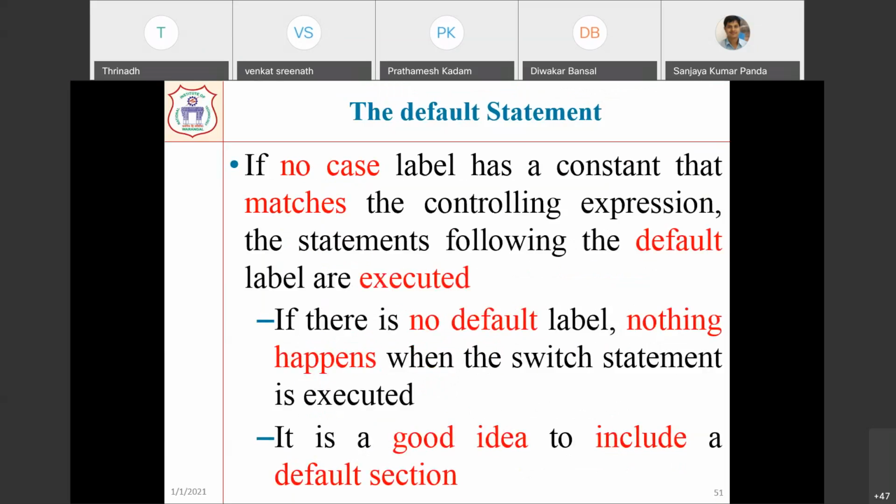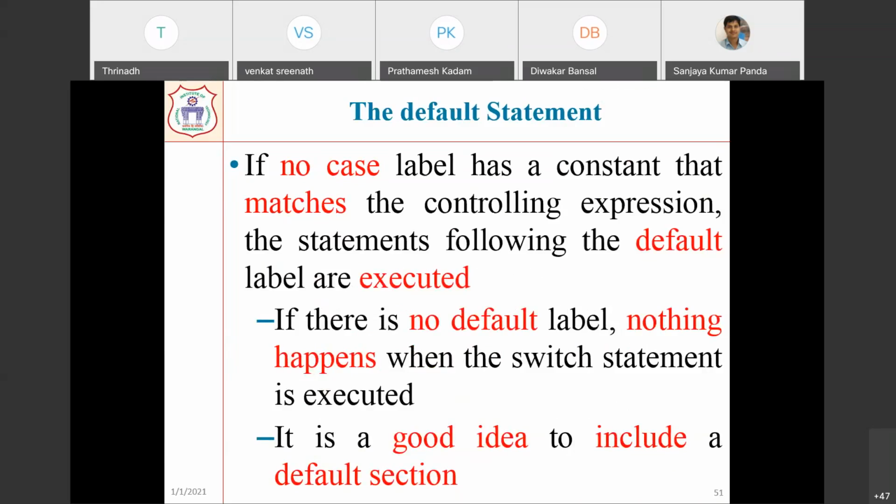Now, if no case label has a constant that matches the controlling expression, whatever case you have written, that case is false. Then what you have to do? Finally, the default label is executed. If there is no default label, I told you default label is optional, then nothing happens when the switch statement is executed.